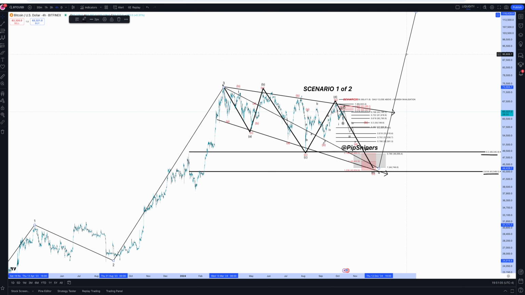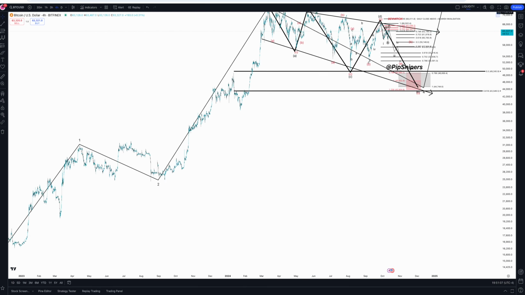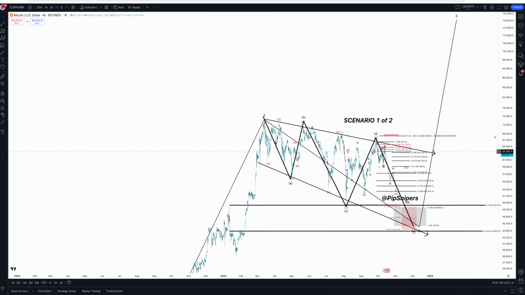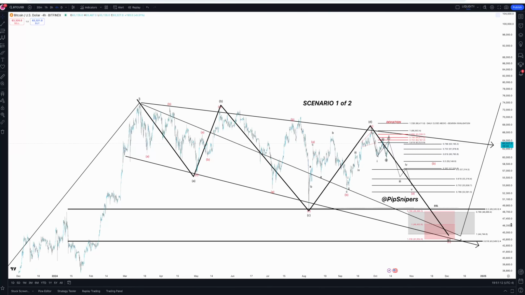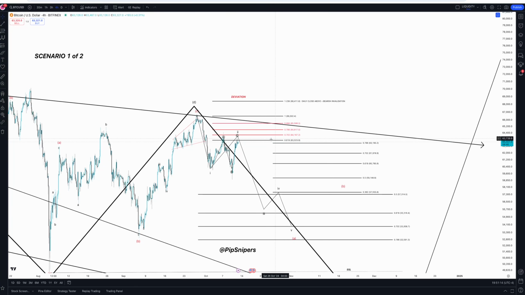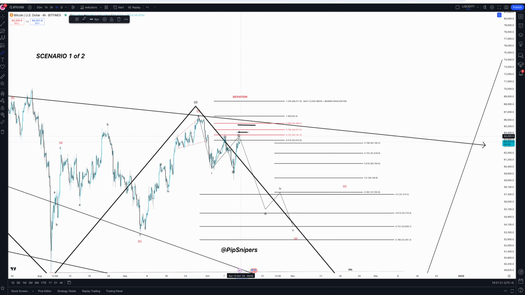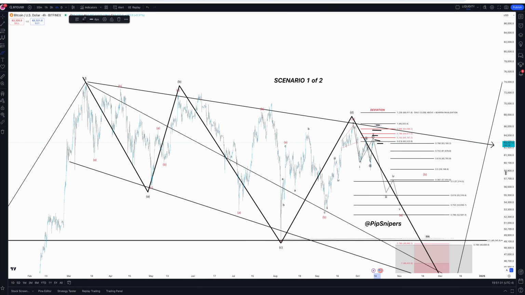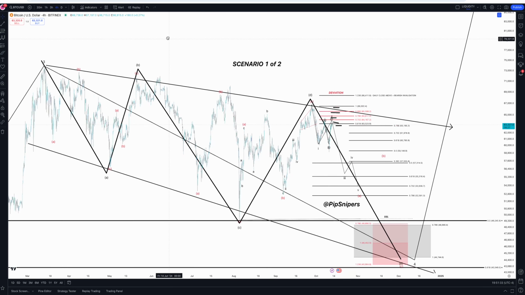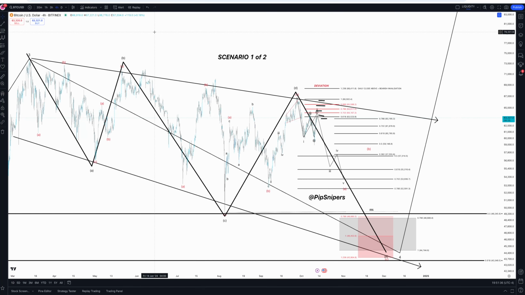Okay, the fifth leg or the last leg would likely take you north of $100,000, and the current resistance levels so far are these guys over here. Okay, so these resistance levels is where this A, B, C can reject off of before we continue down for our next leg. I want to show you some interesting data to go along with this TA. But before we take a look at that, let's go ahead and dive in to the bullish scenario.